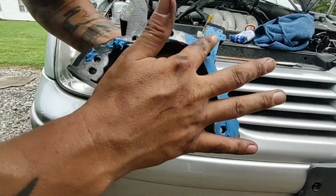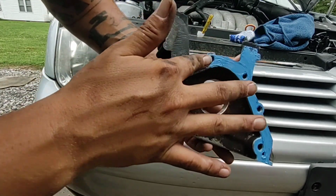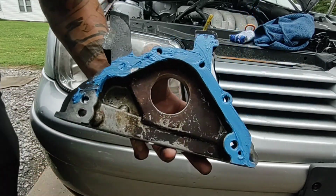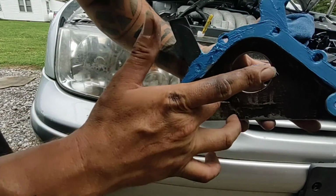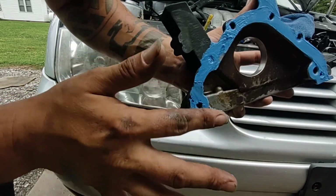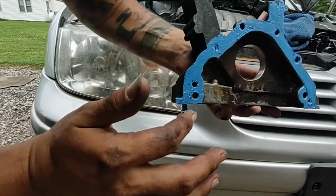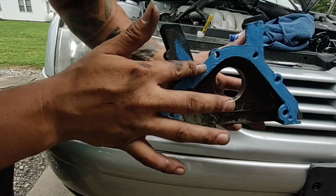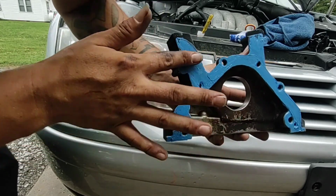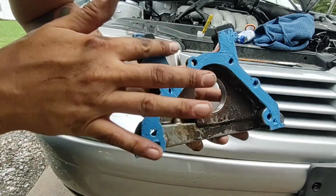It's not supposed to fill up a quarter, eighth inch of a gap. If you've got that kind of a gap, you've got much, much larger problems. Make sure to get any of the chunky bits out that don't want to be cooperative. Try not to leave too much on the inside. See, I smudged some. But just a good even smear, a nice coating so that you know it's there, but it's not crazy amounts. You don't need it oozing out into the engine. That's potentially never going to hurt anything, but also not something that I personally would want floating around inside of things that aren't supposed to have anything but oil in there.